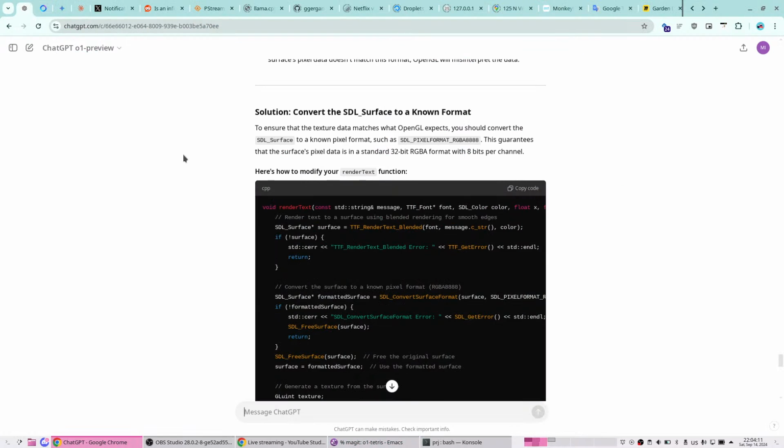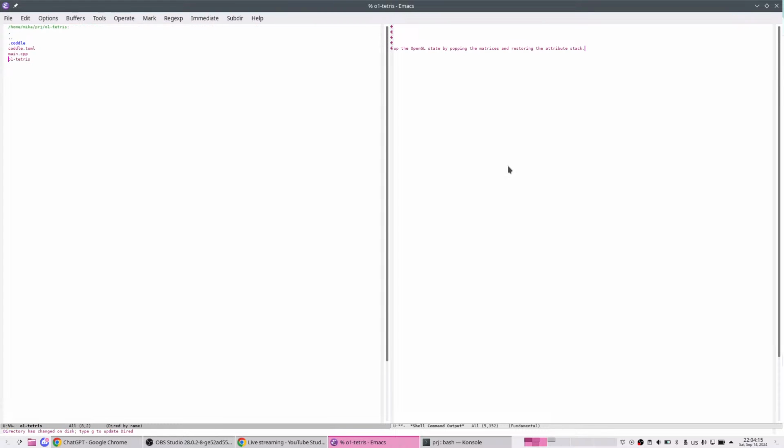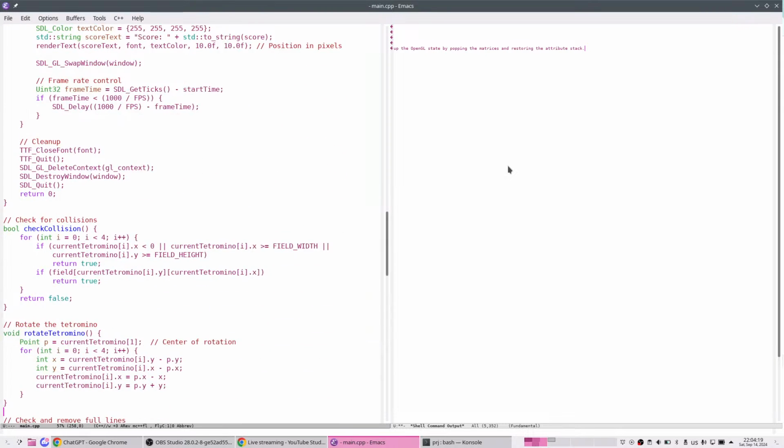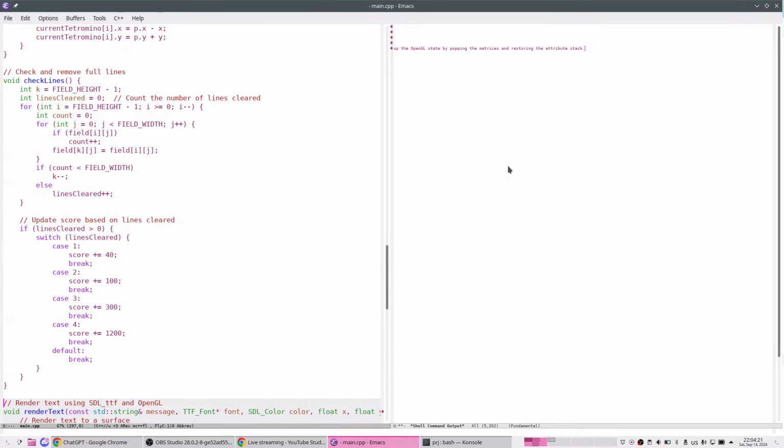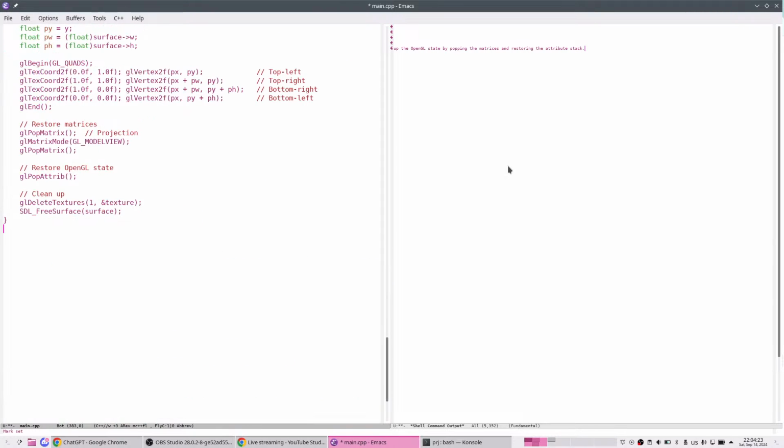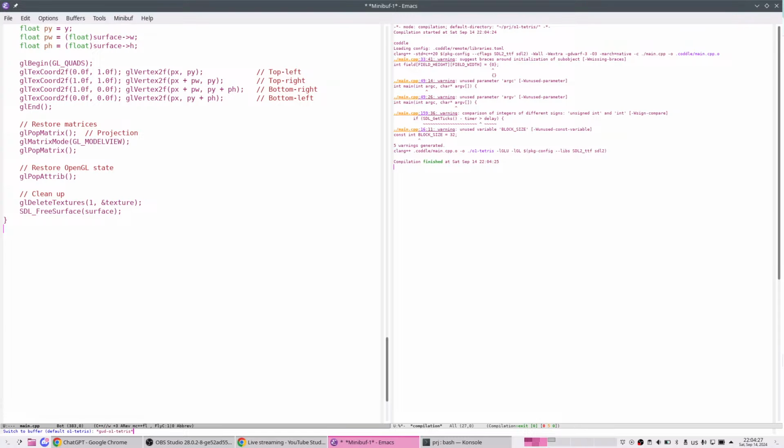Okay, and give another try to ChatGPT. It just stuck in the loop. It cannot figure out how to fix it, but who knows? Let's see.